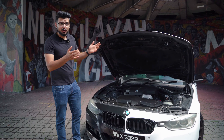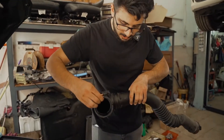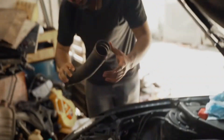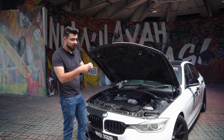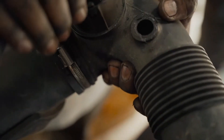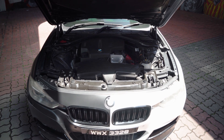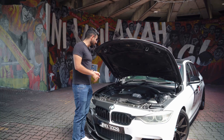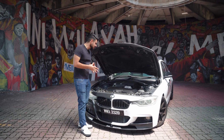Since these cars are turbocharged, first of all you've got to check your charge pipe and boost pipe because they tend to crack since they're made of plastic. Check your air intake because it's made of plastic and the hose could break off — happened to me before and to a lot of people I know. Another thing: check your vacuum lines. With a lot of heat cycles they get brittle, they break off or come off, so make sure you don't have any leaks there.